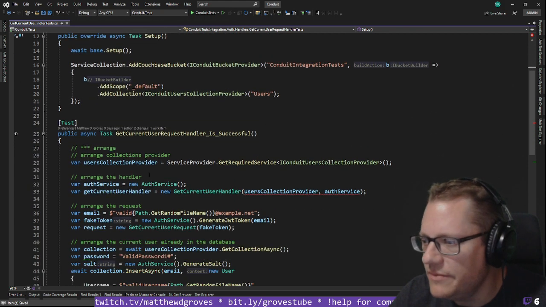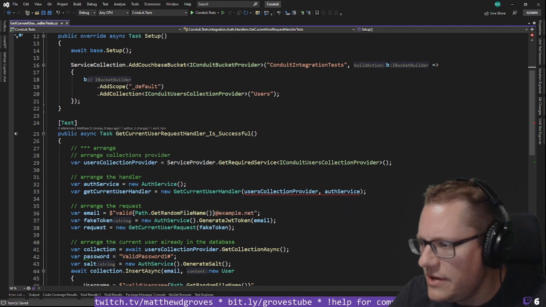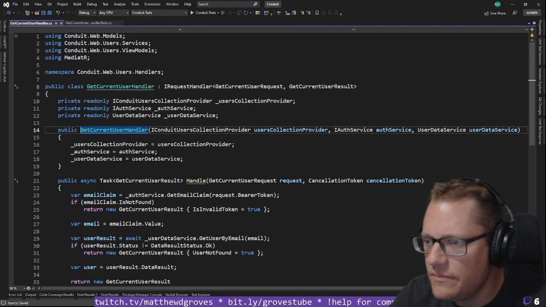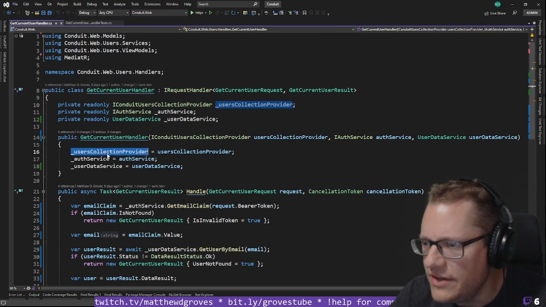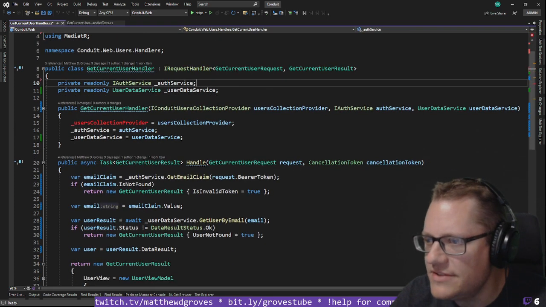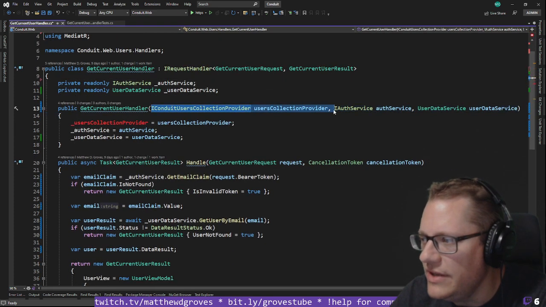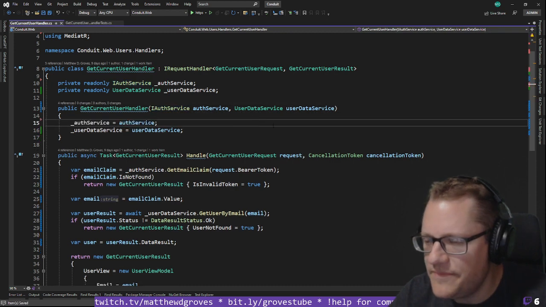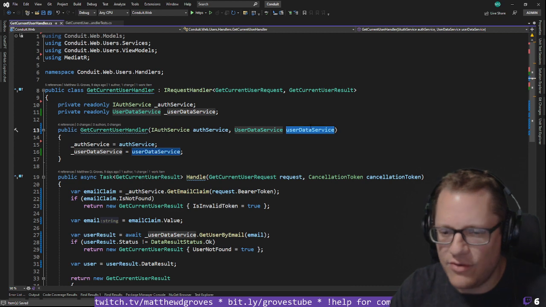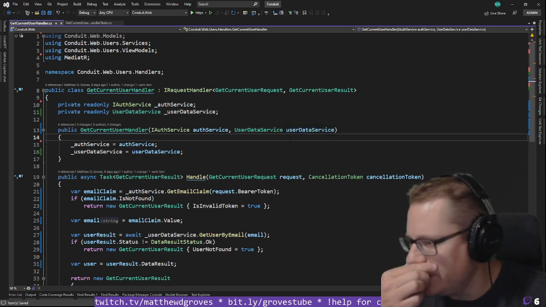May as well start here. So get current user handler. Oh, let me go back to that actually. Let me see something. Do I still even need this? I don't need this anymore because that is now a detail of the data service. So I can get rid of that. So I was complaining about parameters, but I added one and I could remove one. So that's good.